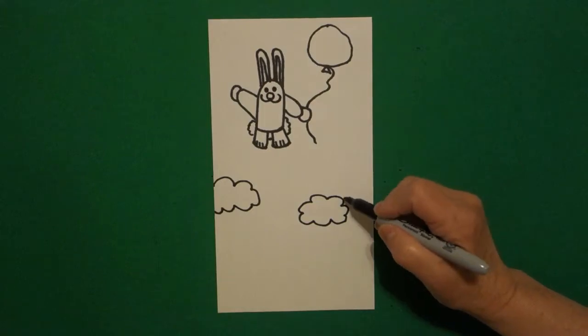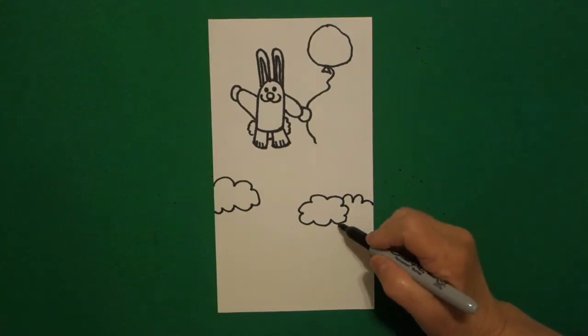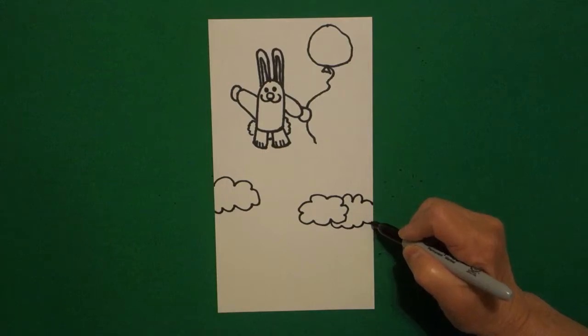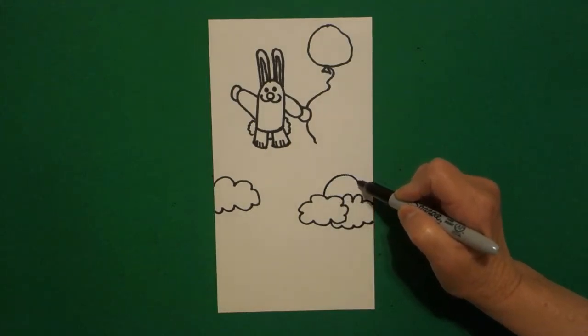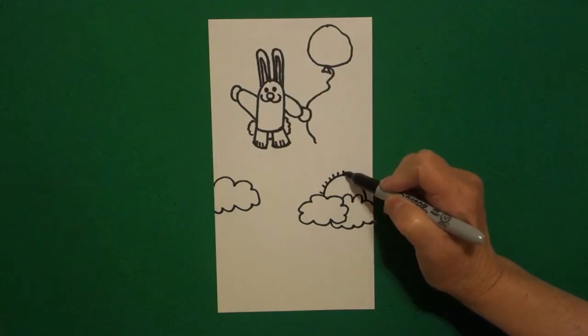Now I'm going to do what we call an overlap right here at the top, curve line, off the page, on top, curve line, off the page, on the bottom. I come right here on the top and I draw a big curve line over, little straight lines across.